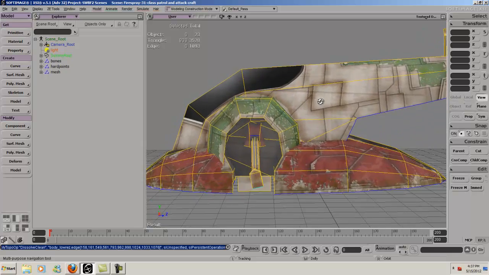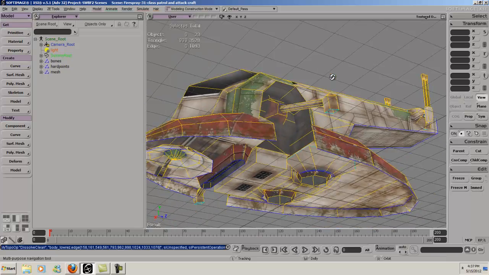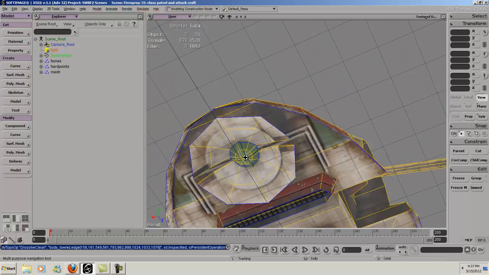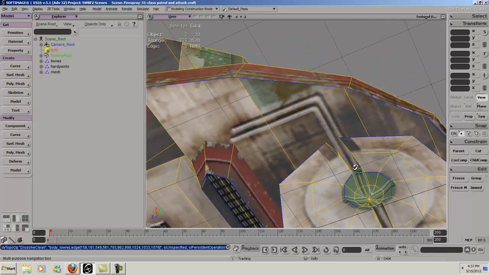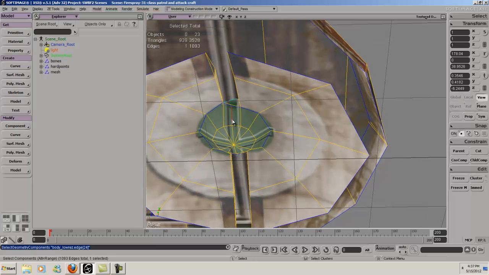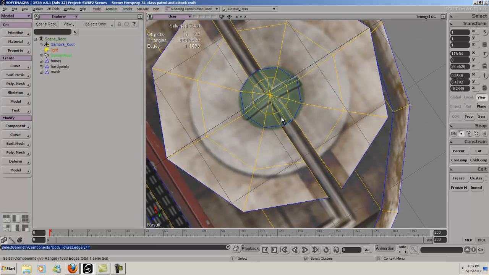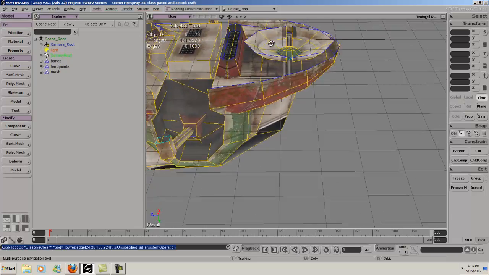There we go. A lot lower poly than it was. Got some extras in this dish that really aren't necessary too. And there we go.